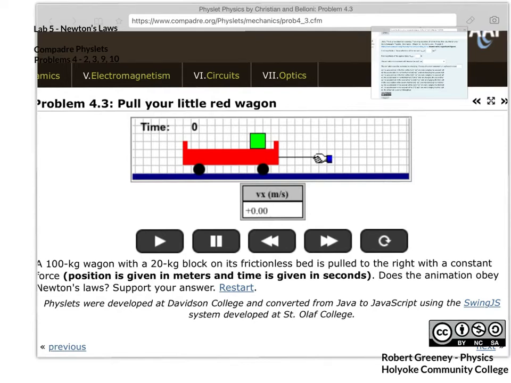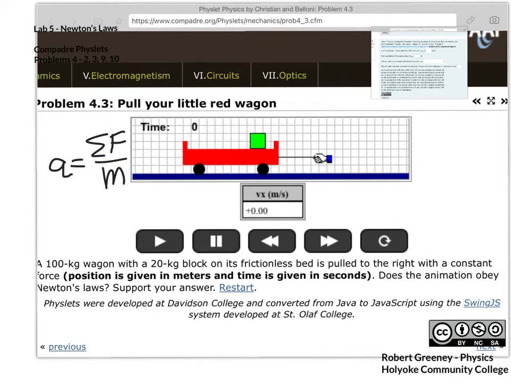So what do you think is going to happen in the first part of the motion when the block isn't moving, and in the second part of the motion? Can you guess? Well, since in the second part of the motion there's more mass, the force is constant, what should happen to the acceleration? The acceleration should be higher in the beginning and lower at the end, right? If we increase the mass, then the acceleration should decrease if the force is constant, and the force is constant.